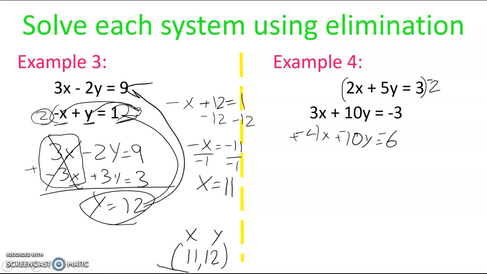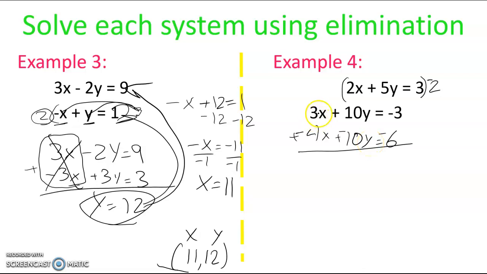So now, if you wanted to stick with just multiplying by the 2 and subtract, you can. I would recommend, if this were to happen, just multiply by the negative number, all right? If we're subtracting, I don't like subtracting by negative numbers. We don't keep track of our negative numbers well enough for me to feel comfortable with that. So if we get into this situation where I have the same numbers, but they're both positive, multiply one of the equations by a negative number, and you'll be fine.